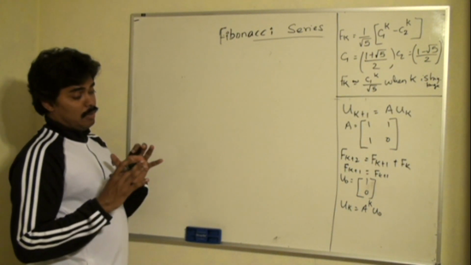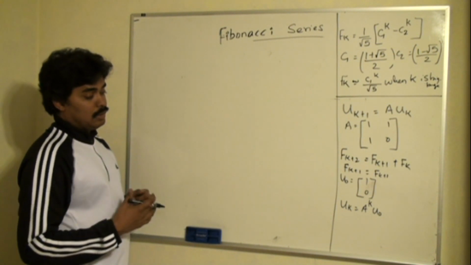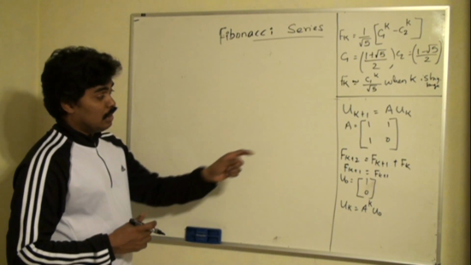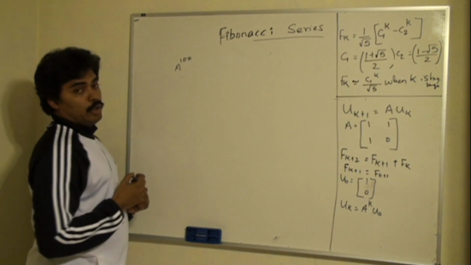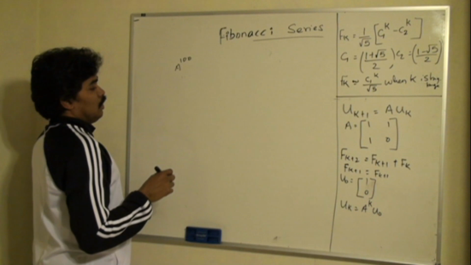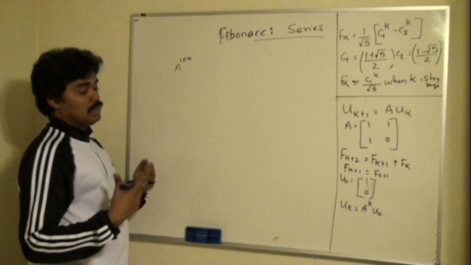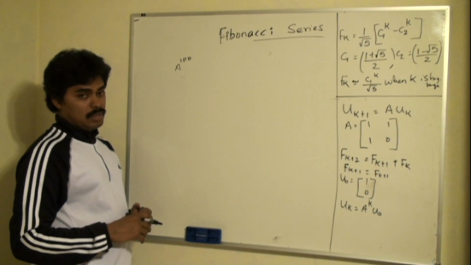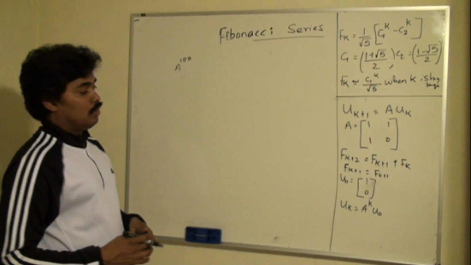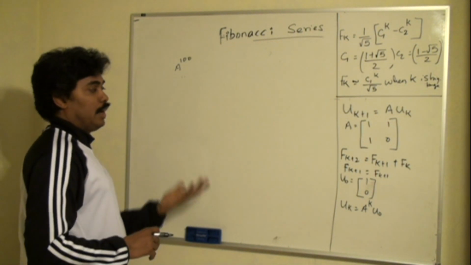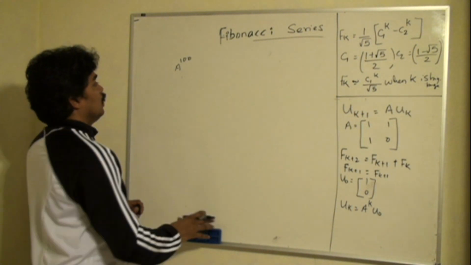So if you just think of multiplying that matrix that many times, let's say if you want to get the 100th element of the Fibonacci series, basically what that means is we have to get a to the power 100 of the matrix. So basically we have to multiply that matrix 100 times, which is operationally very costly. We can technically do it, but it is going to take a lot of time. So we have to find a better way to find the u to the power k, right?